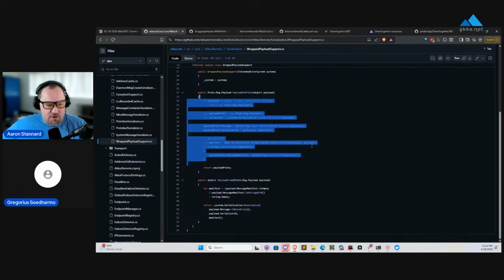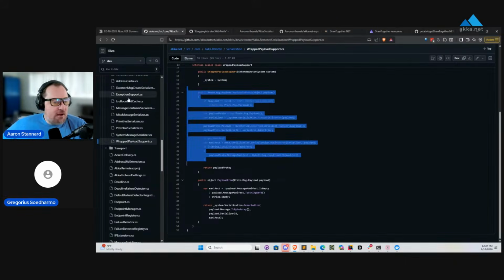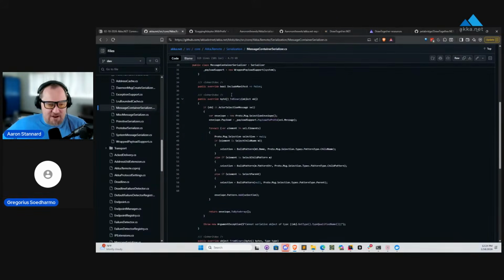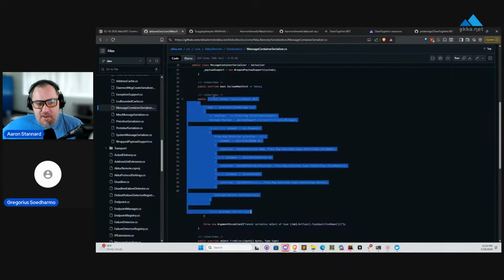I'm going to turn that into this payload object, which will then get consumed inside my message container serializer right here. And the long and the short of it is every single one of these round trips produces allocations, where we're deserializing a byte array, copying that byte array into another protobuf message, deserializing that, et cetera. And you can get three or four layers deep potentially. This is a performance problem, especially for distributed data, where it actually affects our bit rate pretty noticeably as a result.